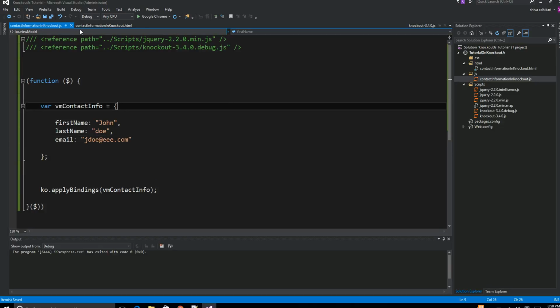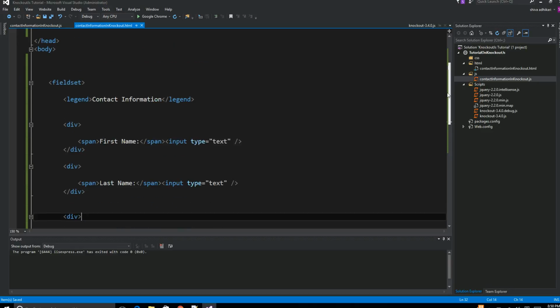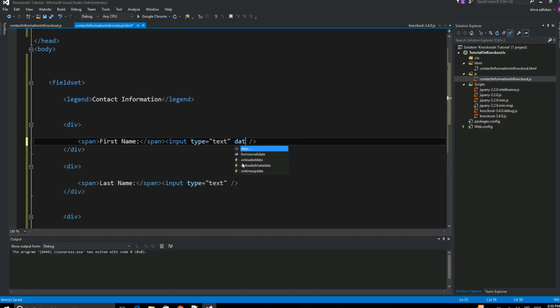Okay, let's go back into our HTML, and here is our first input type to capture the data input. So there is an attribute called data-bind. This is a valid attribute called data-bind. It's a part of Knockout, but the thing about this one is it's HTML compliant. A lot of browsers don't really complain, because if you are using the latest browser, they automatically figure it out. Oh, okay, what this one is. Anything that is data-dash for HTML5, the browser doesn't complain. Maybe some older browsers might complain, but if they encounter the attribute, they basically ignore it.